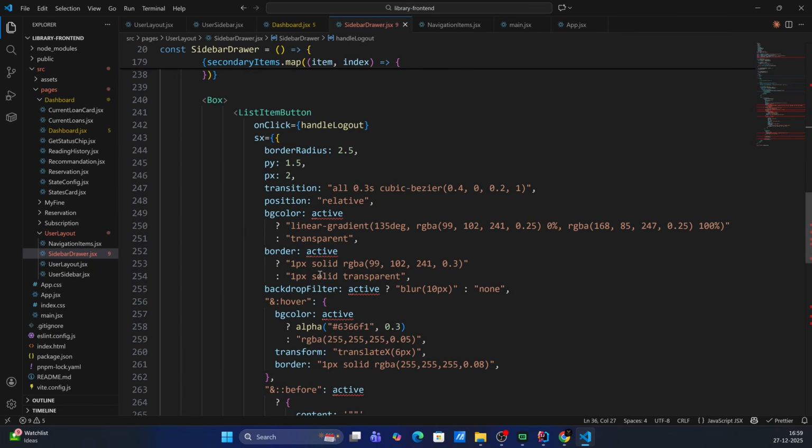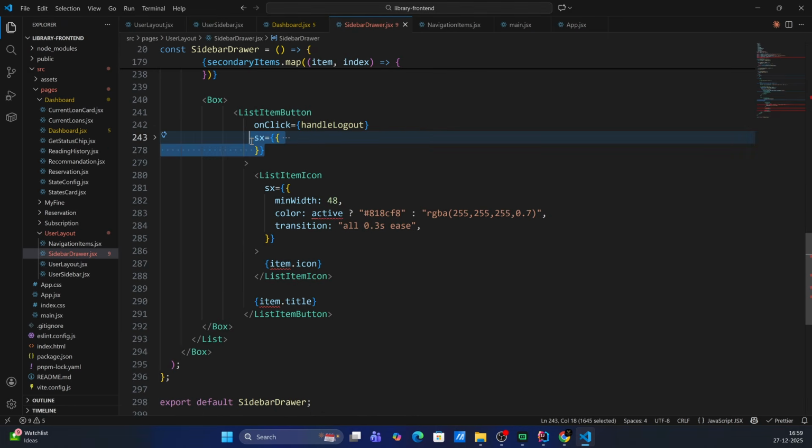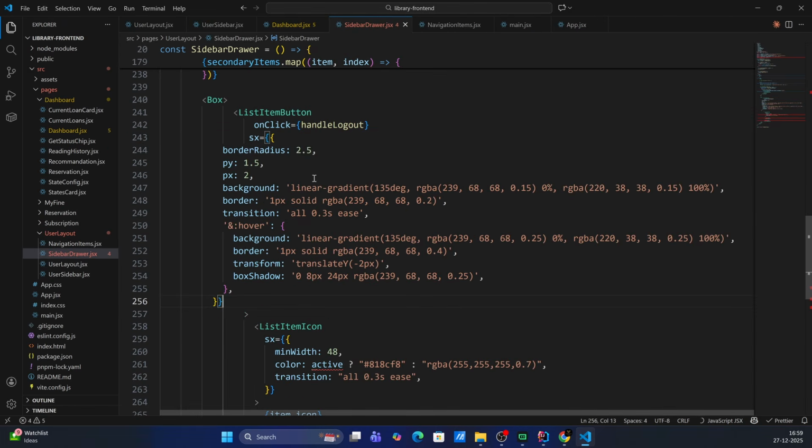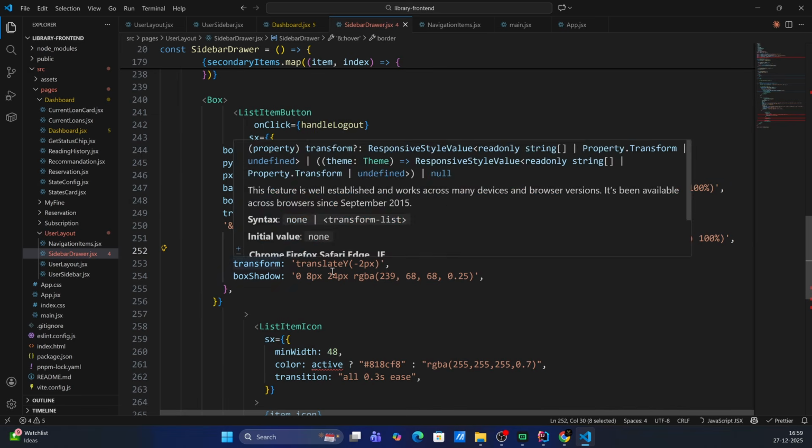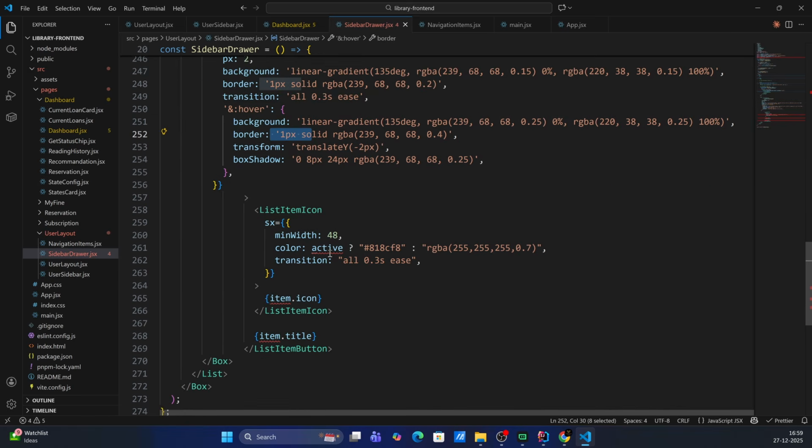Now let's fix this. Actually, background color and all this CSS we need to change. So let me change the CSS of it. Remove this old CSS and provide this new CSS: border radius, padding, linear gradient background, border, transition, transform and box shadow. Now in the list item, here we need to provide the icon.